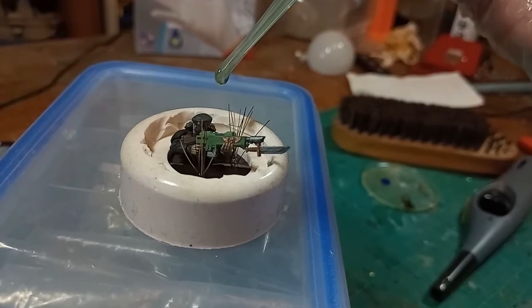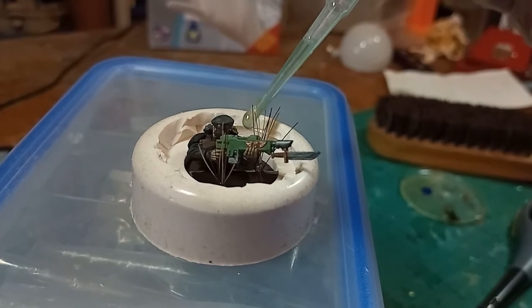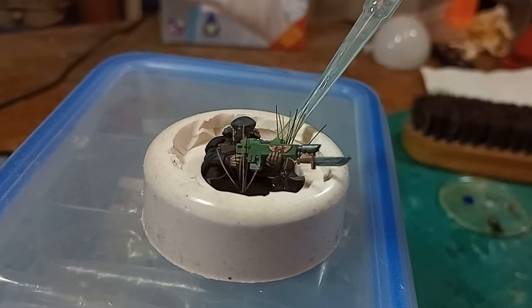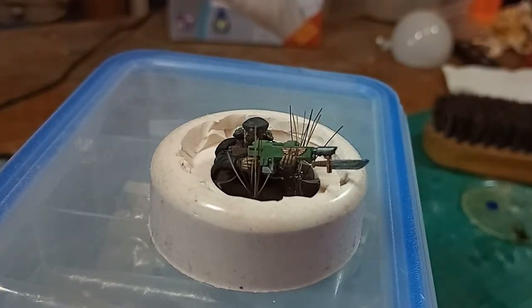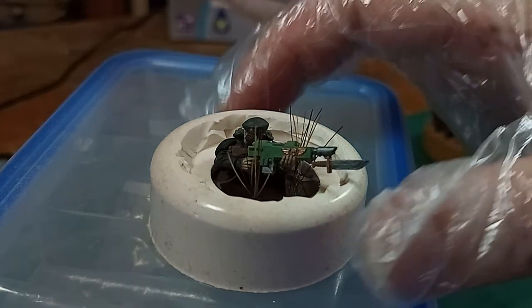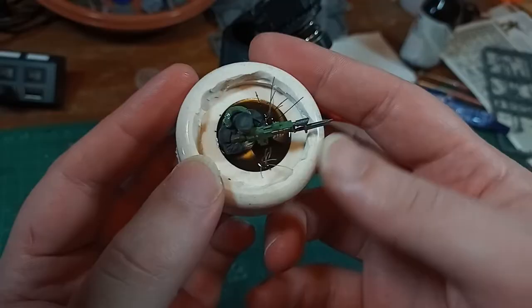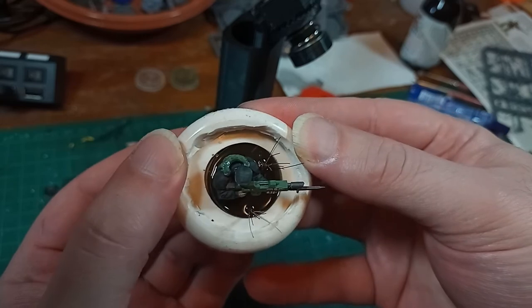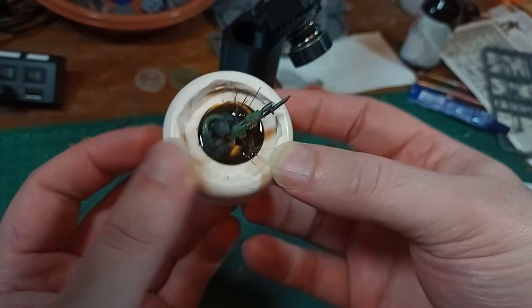Well, look at this fancy close-up angle — piling up some boxes to get the model right up to the camera. You should be able to see here that I've added some green and brown inks to make the water appear murky. I thought it was fairly subtle, but the end result will show I used far too much. Once mixed, the resin takes two full days to cure, so I'll skip ahead to unmoulding, which is carefully peeling the model and its new river base off of the silicone.